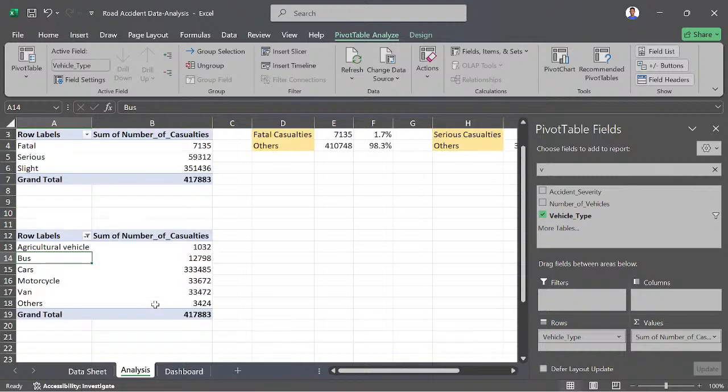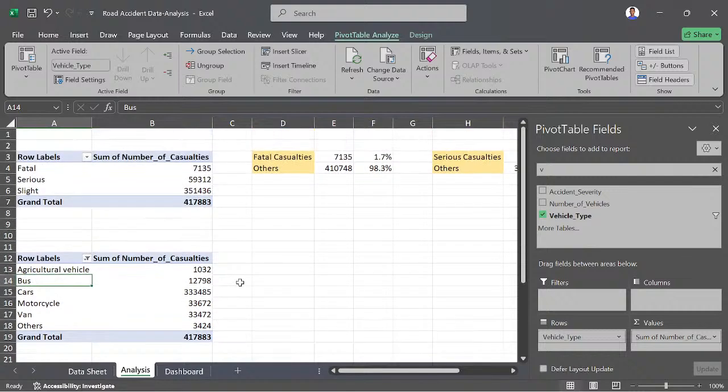All right. So we now have this. Once we have this, we can now move on with our analysis. Now you can see that the total is still the same. Okay. So let's start by putting some visualizations in.